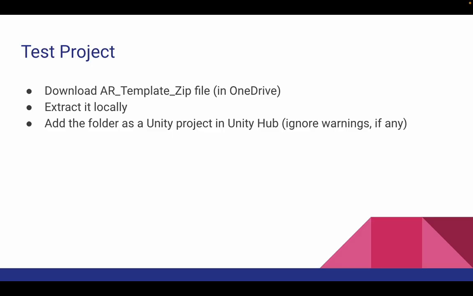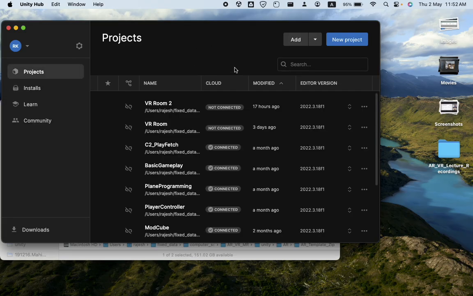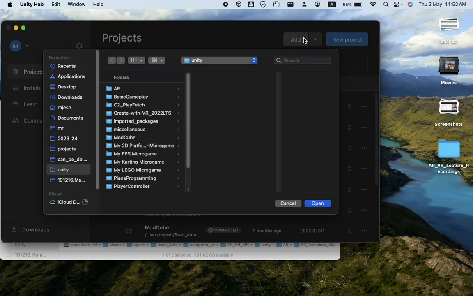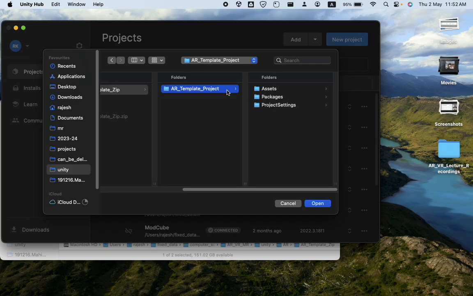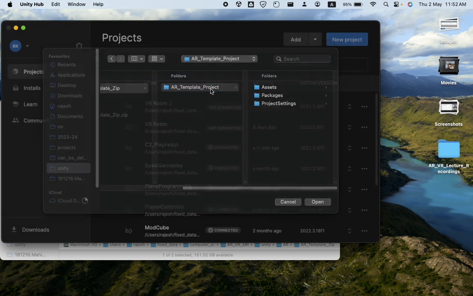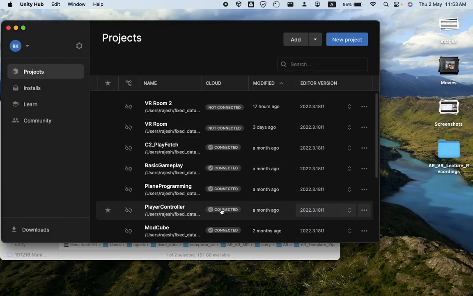How to do that? In Projects, click Add and then select this particular folder. Okay, this one. It will say right now I don't want to install that version.